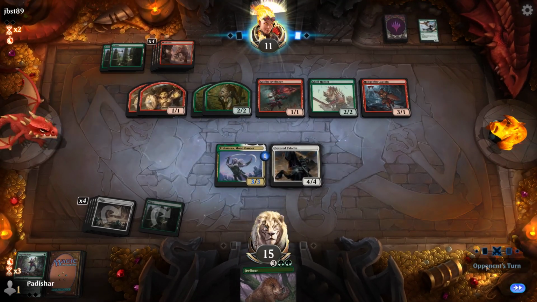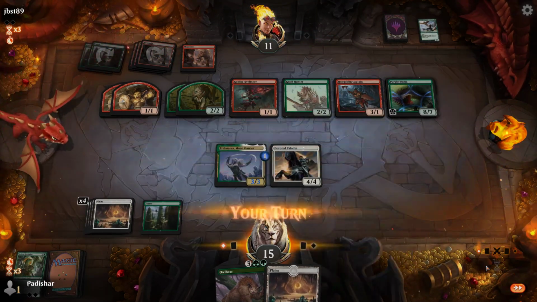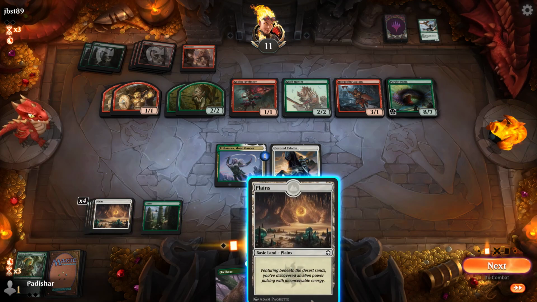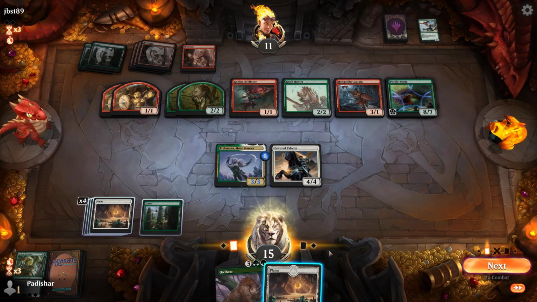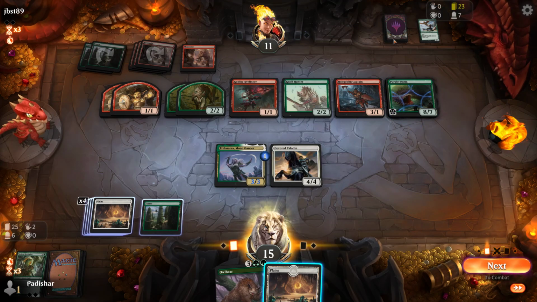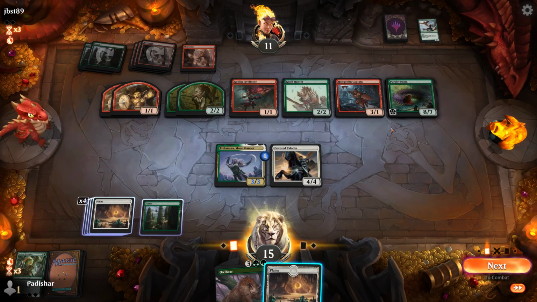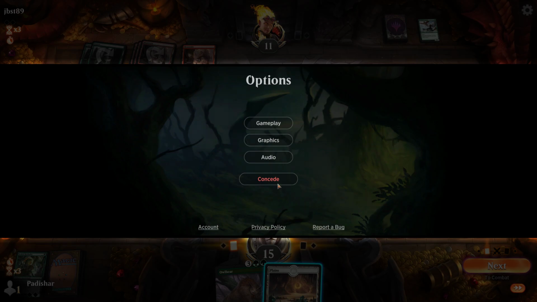Okay, I'll just please be a land. Oh, come on. And I drew for plains instead of the forest here. They had an empty hand. They drew a card that happened to be an 8/7 into the empty hand. Wow. Okay, now I can't beat that one.